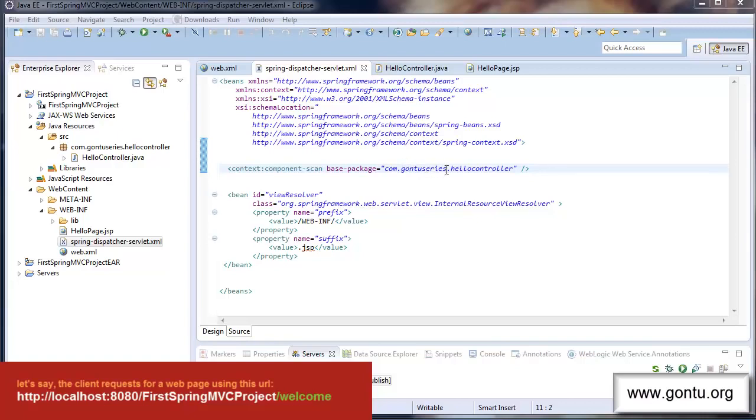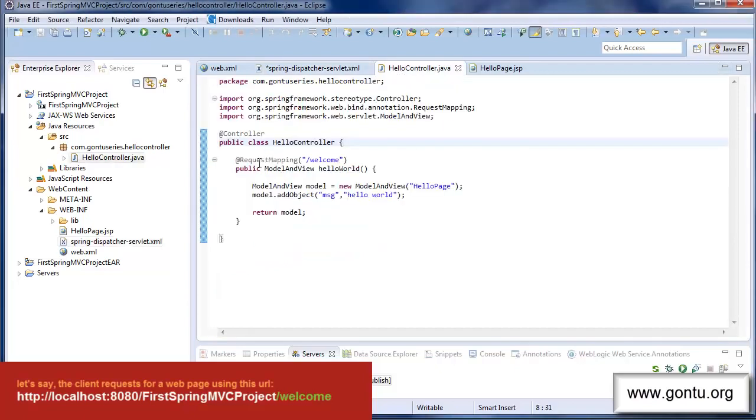So the first thing it does is it loads all those controller classes in its memory. Now it has to decide upon which controller method it would invoke for further processing the request. And how it does is, it looks at the request mapping annotation value of each method present in each controller class in the application and compares their values with the incoming request URL pattern.